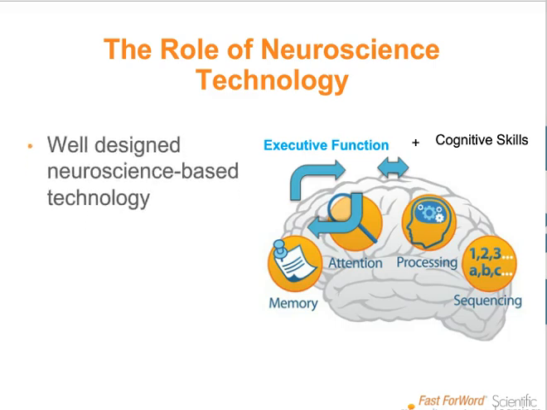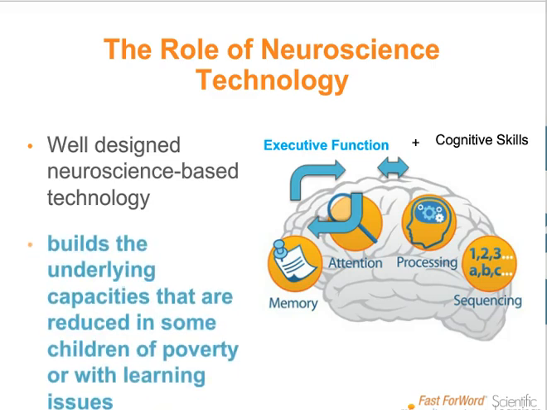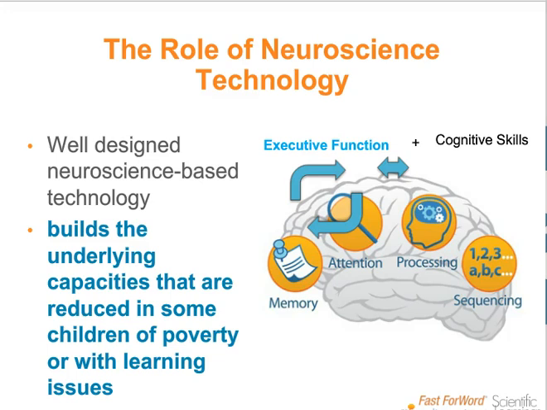Well-designed neuroscience-based technological programs build both the language skills and the cognitive skills. And I put this slide in to emphasize the fact that the Fast ForWord programs are going to build working memory skills. I'm going to show you some demos of those activities and how those look. They're going to build attentional skills. They're going to improve the child's ability to listen on demand in your classroom and benefit from your instruction. They're going to improve their processing speed and their ability to perceive you and to understand what you're saying. And they're designed specifically in that way to build those underlying capacities that are very difficult for a teacher to do. Teachers kind of more or less depend on attention and memory, so building them through neuroscience can be very helpful.